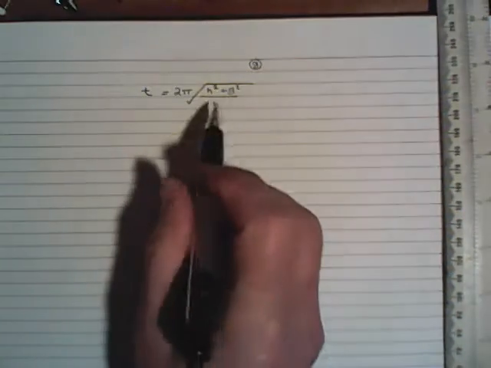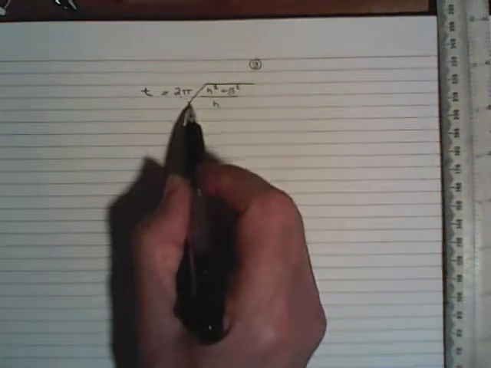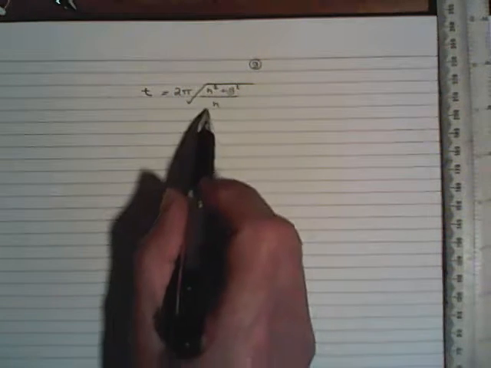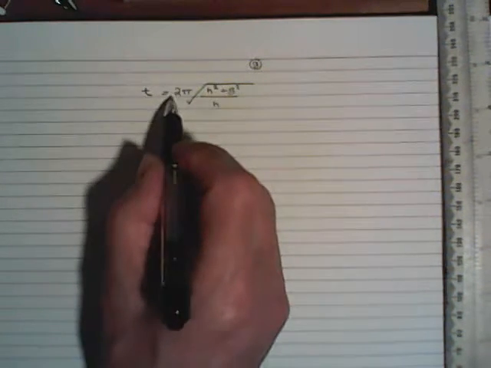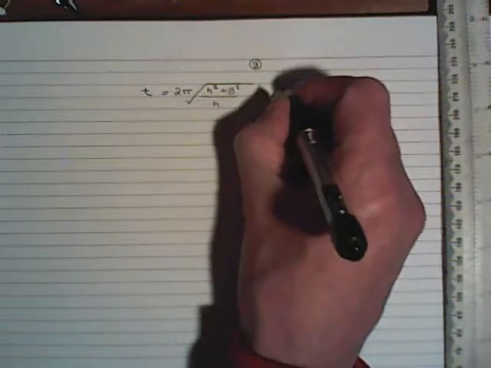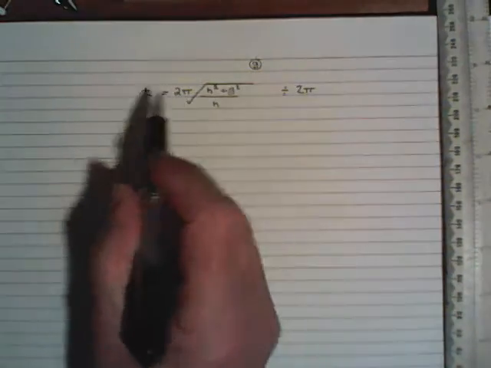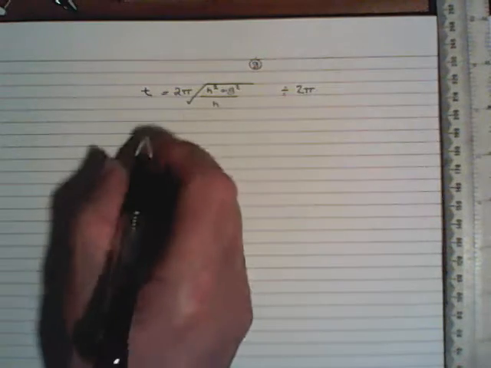Now, I think the first thing we need to do here is, we can't do anything with, say, the h, or the h squared, because it is itself square rooted. What else can we look at? Well, I think we could probably, let's divide by 2 pi. So I put here, divide by 2 pi. But now, whatever we do, we must do to both sides to maintain the equality or the balance of the equation. Anyway, so we're going to do this.